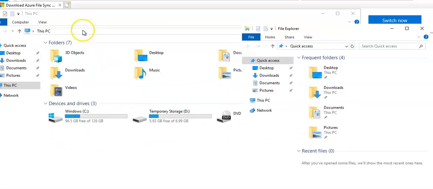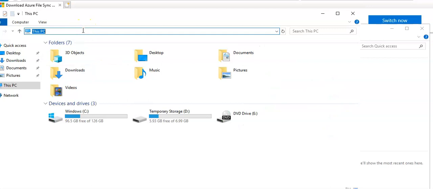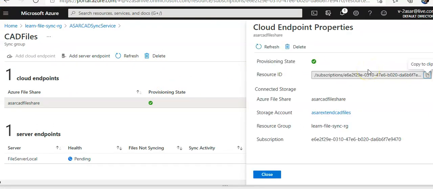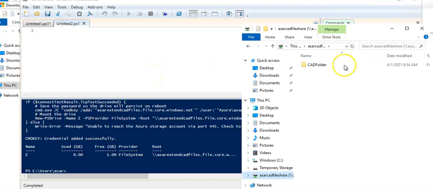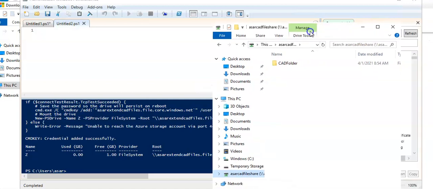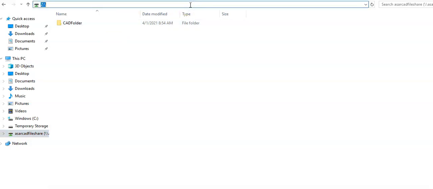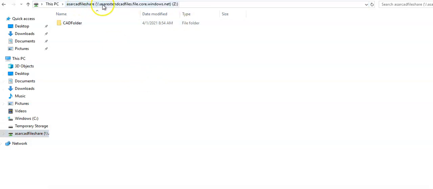This is one Explorer, this is the second Explorer. Let me grab the name of the file share. This is your map, which is mapped to the Azure file share, right? So you see this here.